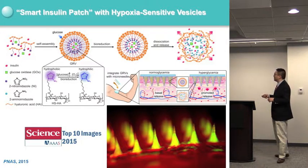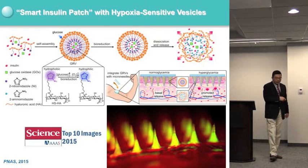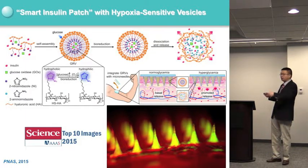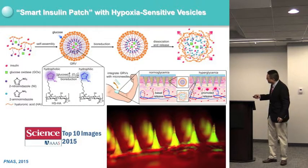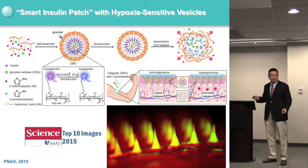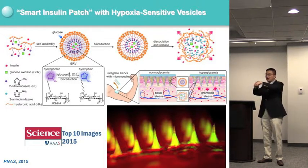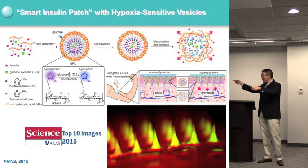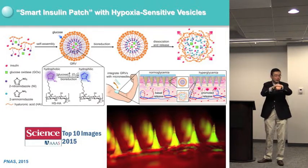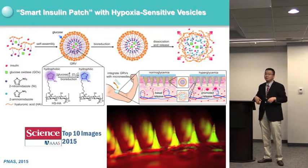Okay, and to make the treatment method easier, we put them into this kind of microneedle array. And you may ask, why microneedle array? Certainly they are very small, very tiny, okay? The height here is about 600 micrometers to 800 micrometers. And the neuron cells underneath our skin are typically 800 micrometers or 1 millimeter away from the surface of the skin. So that means when you apply this kind of microneedle array to the skin, they can't touch the neuron cells that significantly. So that's why it's painless.